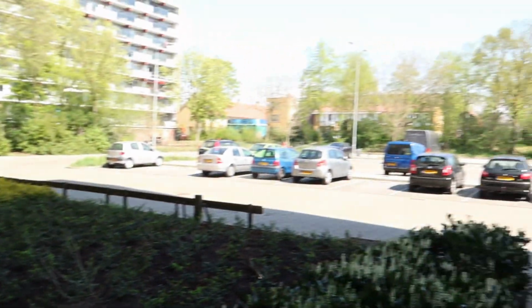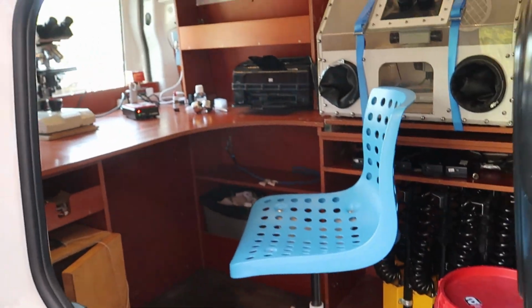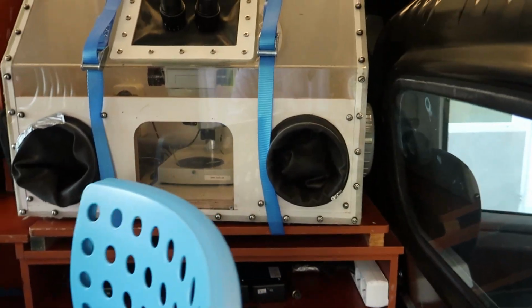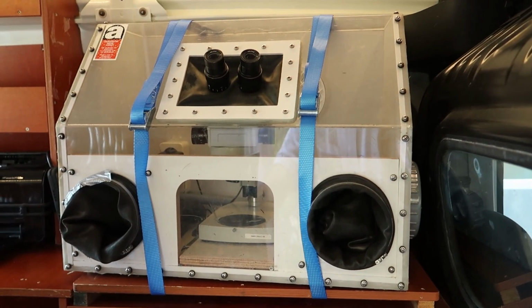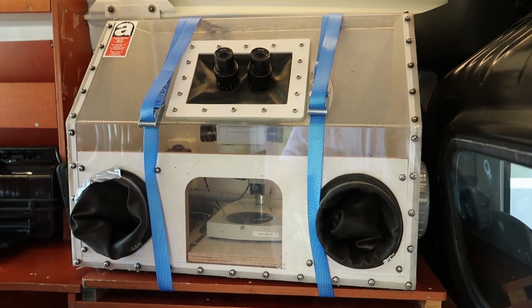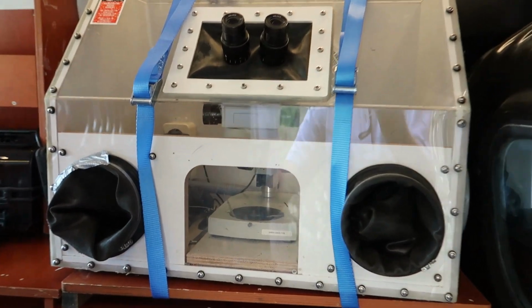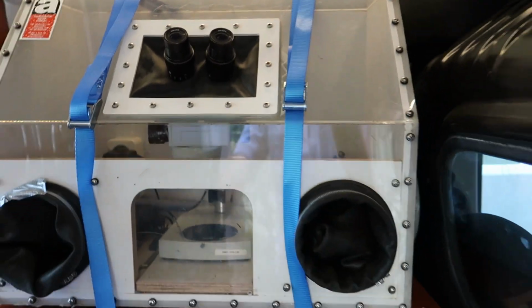Oh, this is my job location today. So this is how it looks like from a distance. It's pretty roomy in there. This thing is called, in Dutch, an e-daykost, which is an identification cupboard, but we call it something else probably in English. I just don't know what it is. But it has a microscope in there. You can tell right there. There's a microscope. And this is for looking at different types of material.